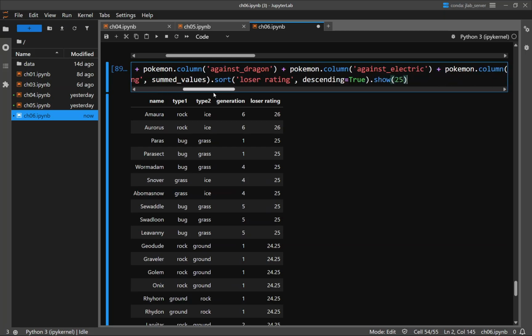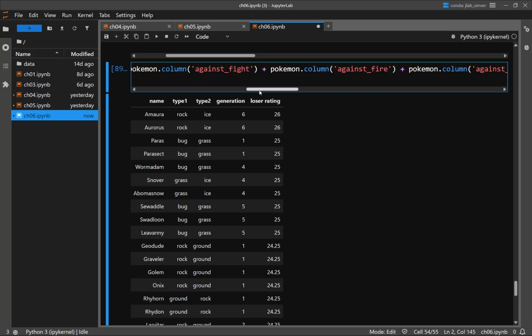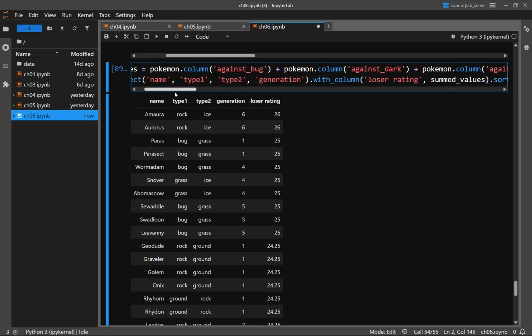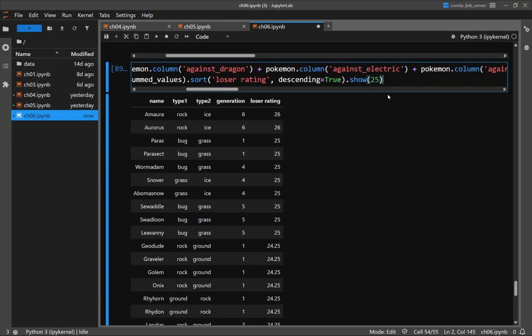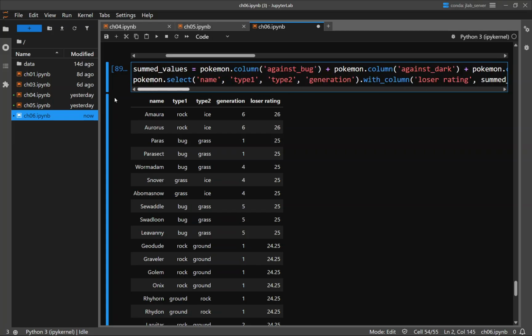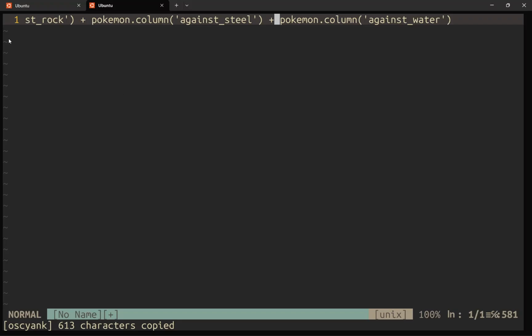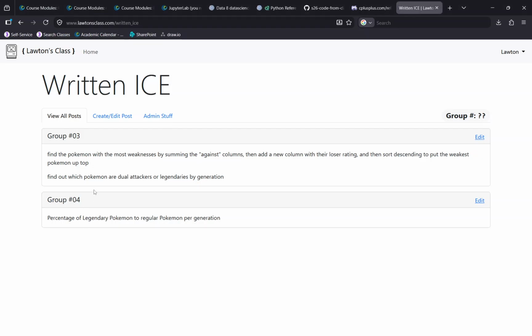But does the idea make sense, right? See how we're doing it? We're chaining ideas together like that. This is very disgusting code, but it gives us the answer, and that's all you want at the end of the day. That's a great question. Nice. Let's do one from the other group. Let me come back to this other one.